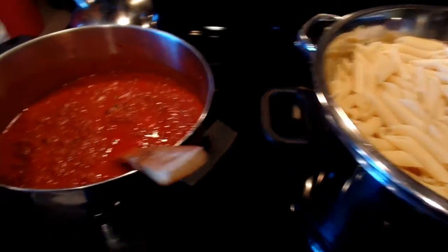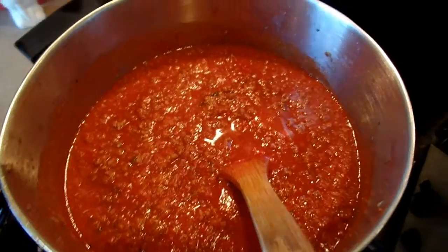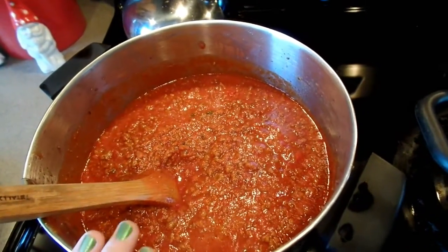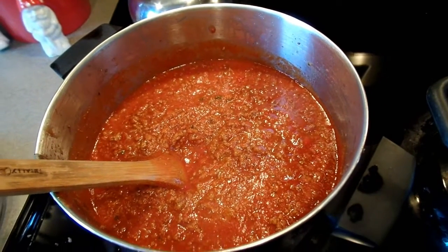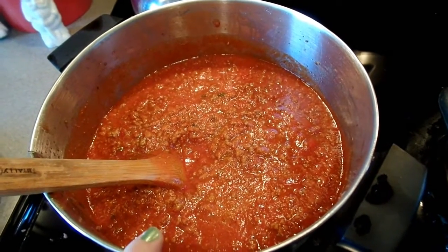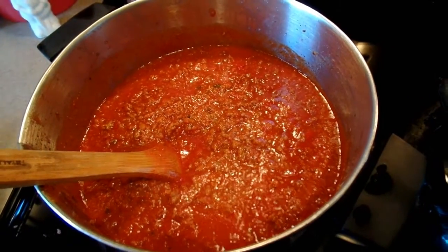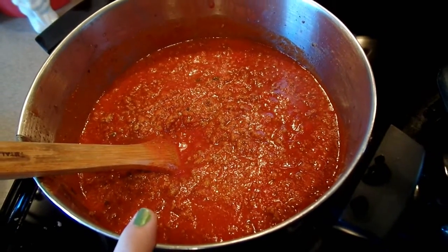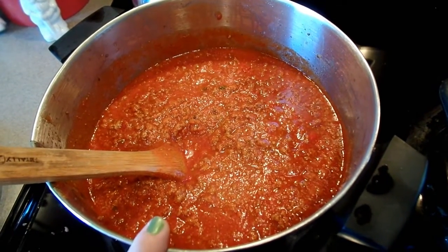So what I do is I'll start with this, which is just a pound of hamburger for every jar of pasta sauce. First I brown a pound of hamburger with a little bit of dried minced onion, and when it's all cooked I drain it, and then I add a jar of marinara sauce or meat sauce, basically just any of your favorite spaghetti sauce. In this case I browned 3 pounds of hamburger and added 3 jars of marinara sauce.